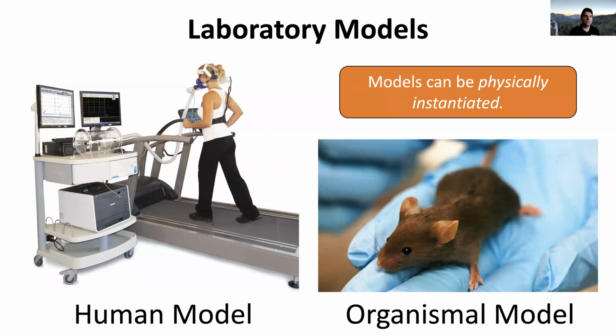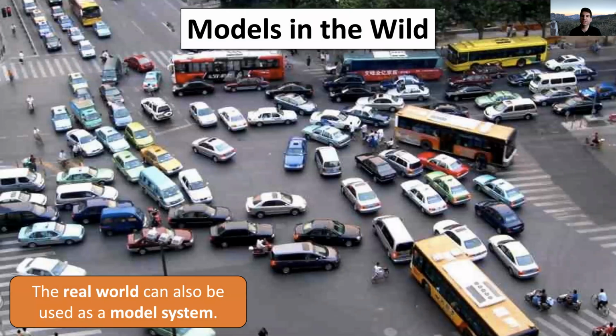And then getting closer to what we worry about as industrial engineers is models unleashed in the real world. So this is an intersection that has no stoplights. And I could ask you, what would happen if you had a lot of traffic coming into an intersection without any stoplights? And some of you might say there would be crashes, there would be wrecks, things like that. We come up with all of these different ideas. And then we could go out and test those ideas.